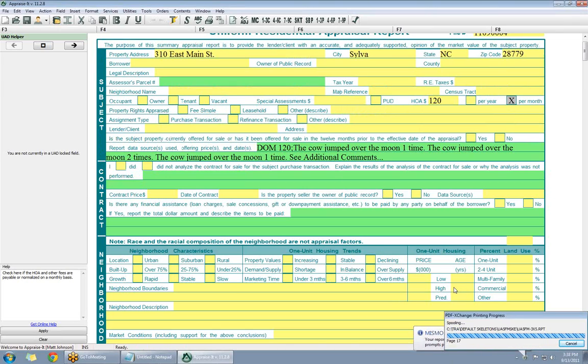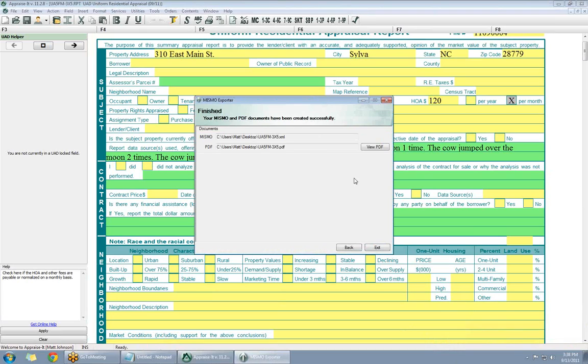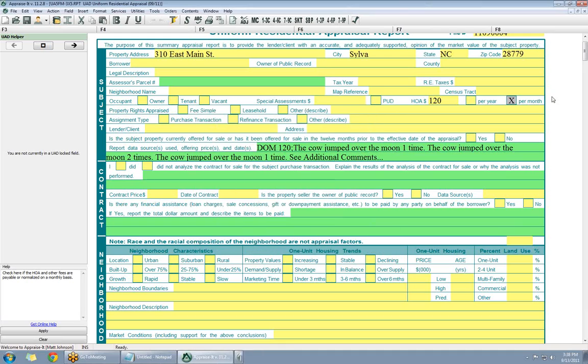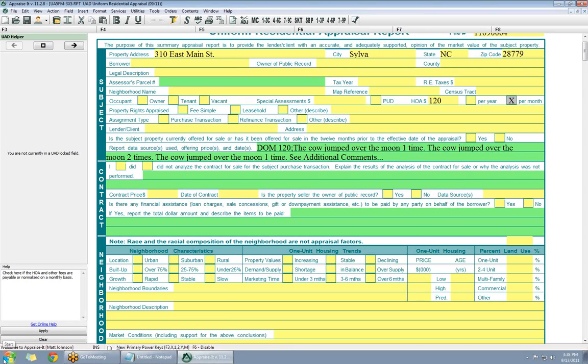and then it's going to generate the PDF, and then it's going to turn around and generate the XML file based off the PDF, and now it's done. And if I want, I could click View PDF. I'm going to hit Exit here and minimize, and you will see here are my PDF and my XML file. Now you'll notice on my computer that it says whatever .xml and whatever .pdf. Chances are on your computer it may not do that, and the reason for that is because Windows by default is set to hide the file extensions. That's that dot whatever for known file types.